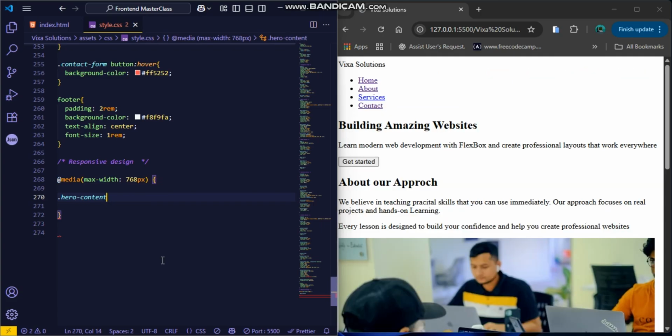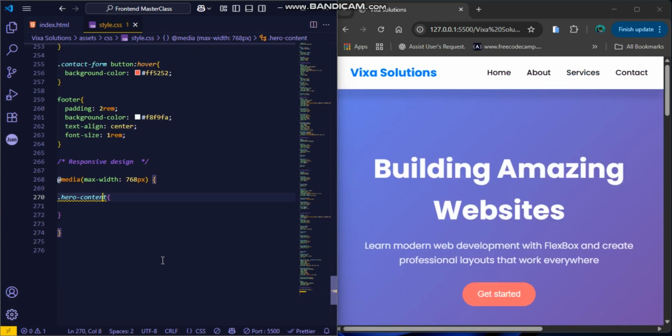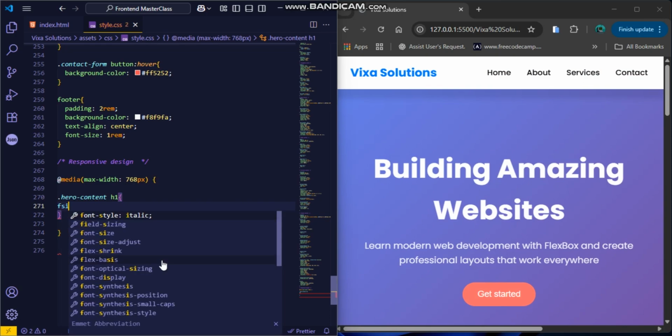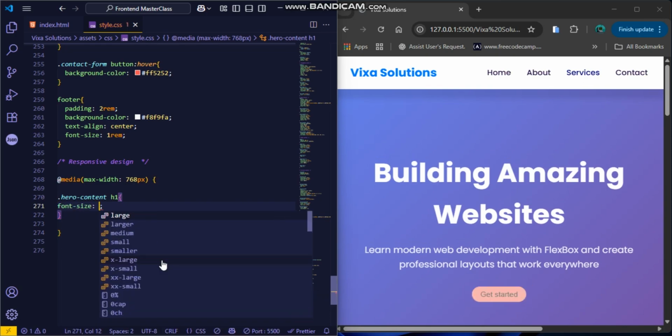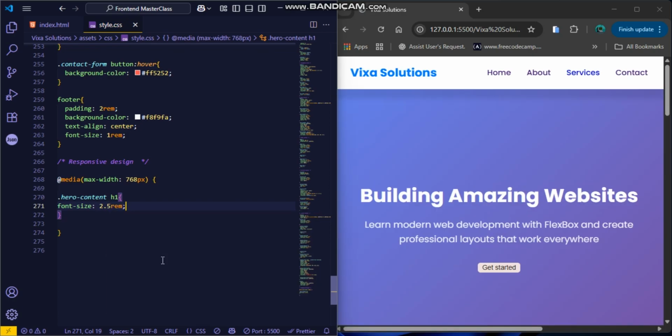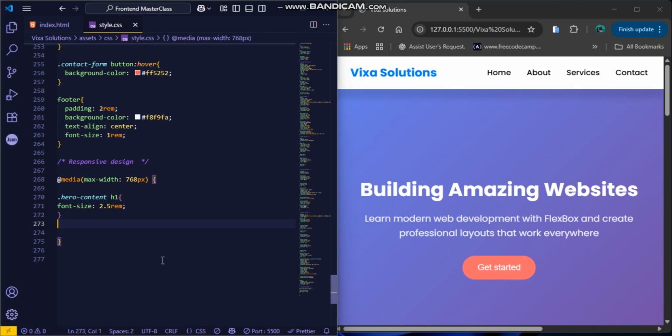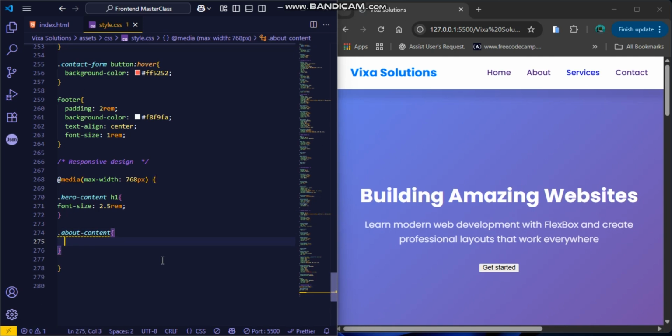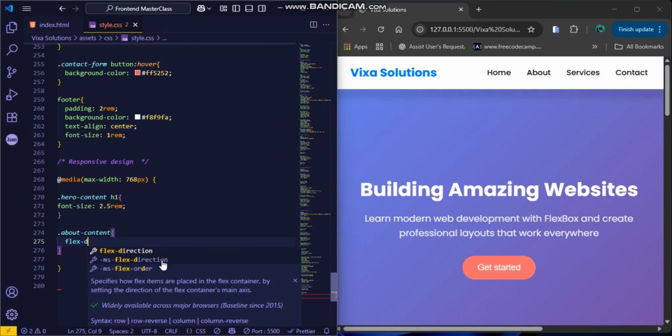So the first thing we need to do is reduce our heading inside of our hero content, right? By default we set it to 3.5 rem, so when the device is smaller it should be 2.5, right? And also let's select the about content and give it a flex direction column.